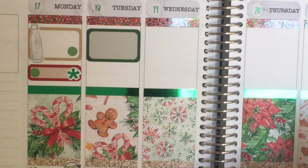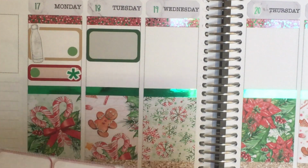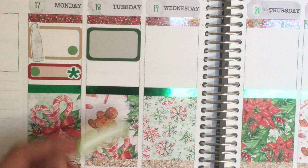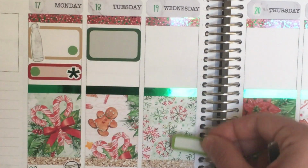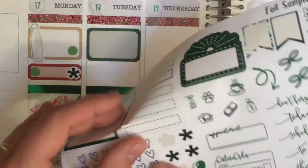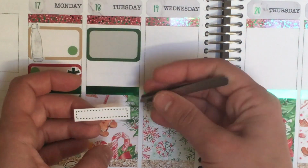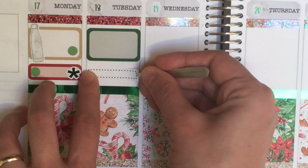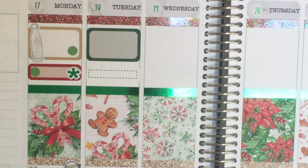I wish there was another color. Maybe I can use this light green. There are 2 greens. Yeah, that's all right. Maybe if it's going to be all green anyway, then I'll use one of these foil-y labels. Like this one. Yeah, that's fine. Let's do that. So, okay, that's for the day.